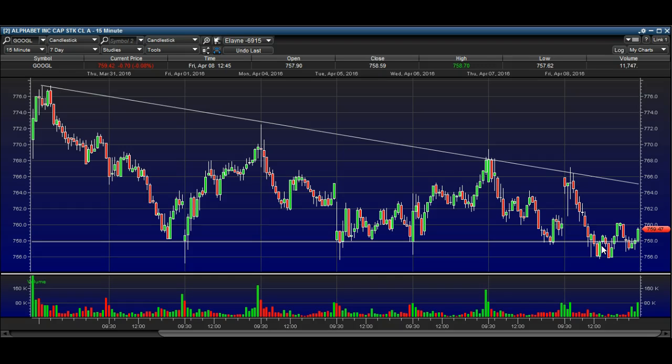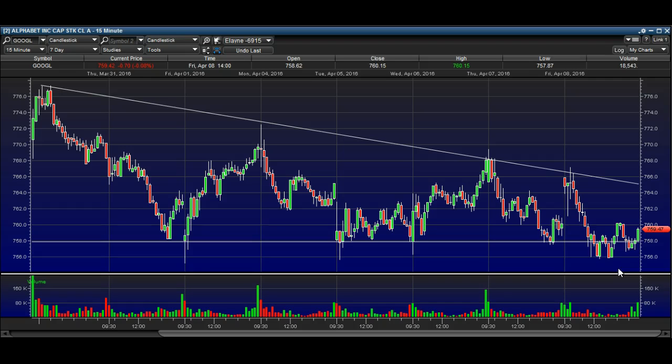In this case, it ended up being a good decision that we did not take that trade because we would have gotten stopped out. There's nothing wrong with getting stopped out, but I like to avoid losses when I can. When the trade works out, it works out. When it doesn't, it doesn't. So since it was well outside of its average range, or it would have been at 750, we did not take that trade.